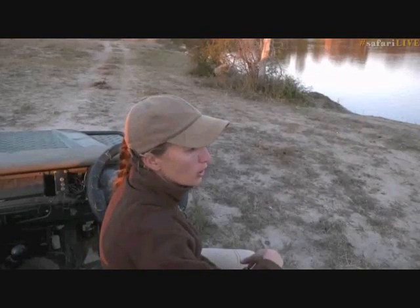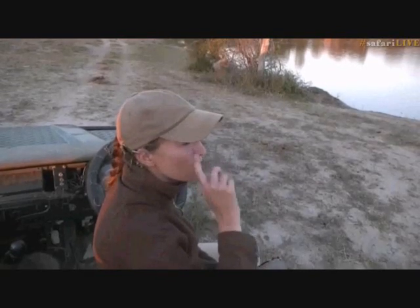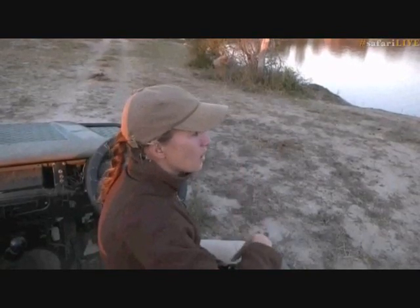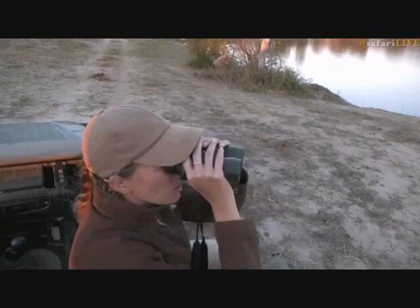I think even if we look at the crocodiles in the Mara, we're going to start seeing them now with the migration. They're going to be so full of zebra and wildebeest and probably gazelles and who knows what else that they won't have to eat for the next few months. Probably even more than that.